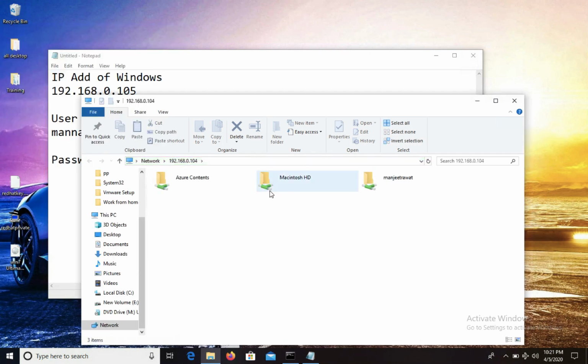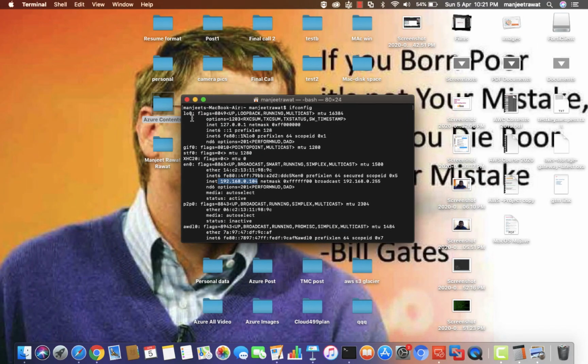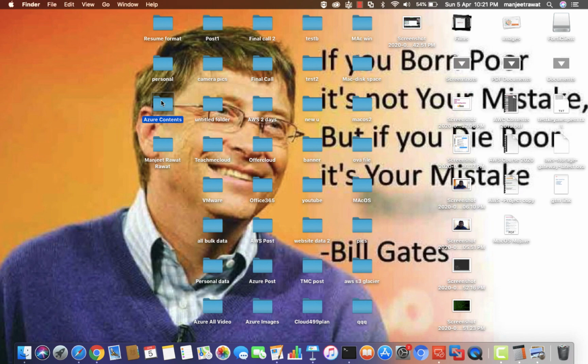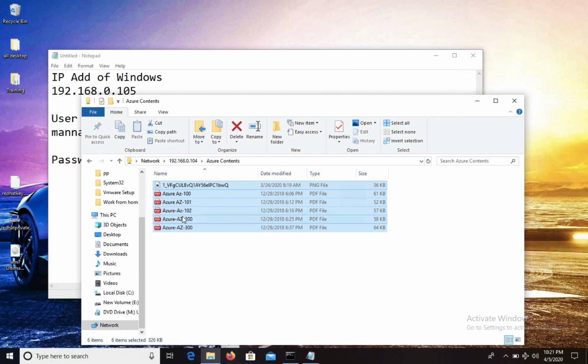Now you are able to see the folder that you shared from your Mac operating system. You just need to double click and get the entire information of the folder data. This is the procedure if you want to verify. This is the folder data which is available on our Mac operating system after accessing it over the Windows operating system. You can also copy and paste because you provided full permission with your data sharing.